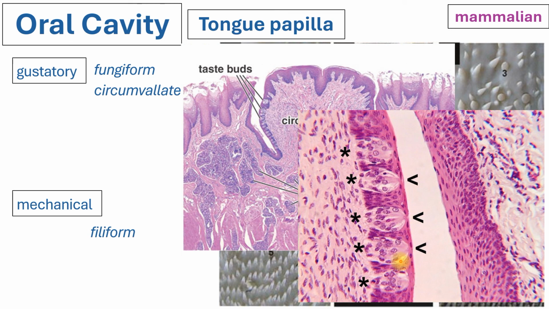Okay. So if we zoom in, these are your actual individual taste buds. So very microscopic. When I was younger, I thought the tongue papillas were already your taste buds, but actually, that was false. The taste buds are microscopic structures embedded within the epithelium of your tongue papilla, or specifically your gustatory papillae. So you will see that your taste buds actually contain different types of cells, the dark cells and the light cells, and then the supporting cells or sustentacular cells as well. And then at the top part, this circular structure, this would be your taste pores.